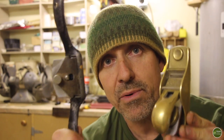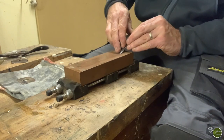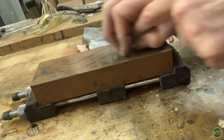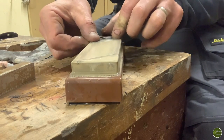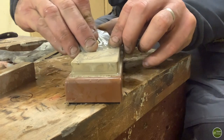Another thing I've already done is to spend a bit of time and sharpen up my plane irons. I can't stress how important that is. Not only is a sharp tool a safer tool to use, but you're also less likely to ruin all of your hard work. If you use a blunt tool on your wood, it's likely to tear the wood rather than slicing nicely through it. So just spend a bit of time, make sure your tools are nice and sharp.